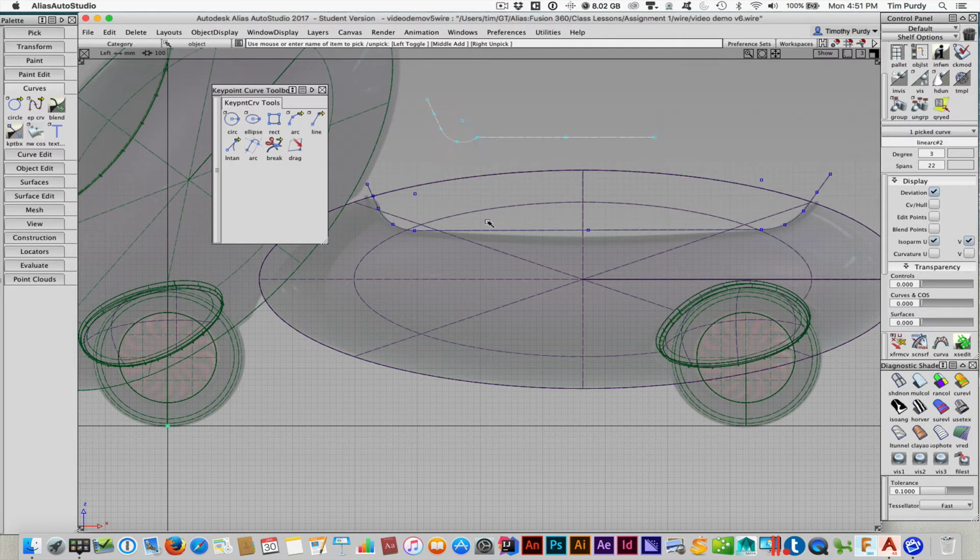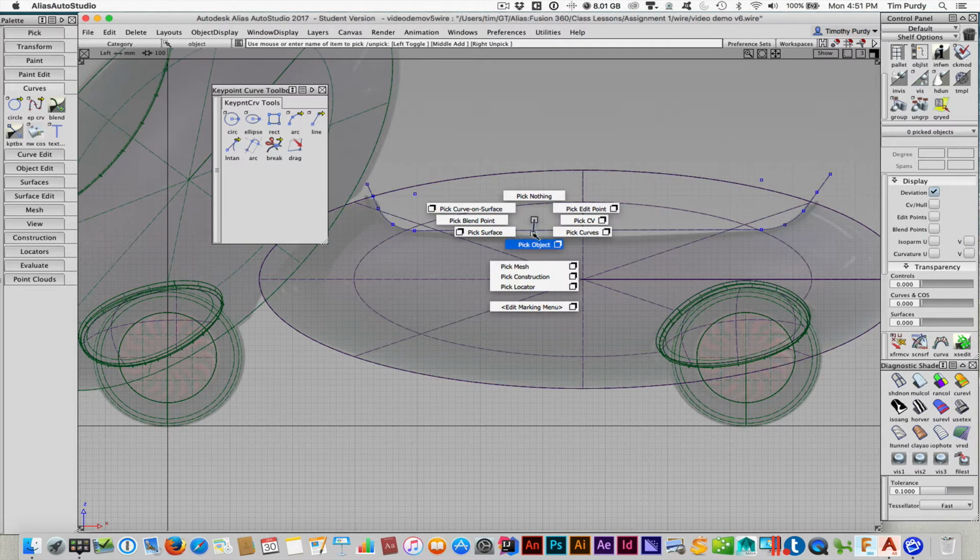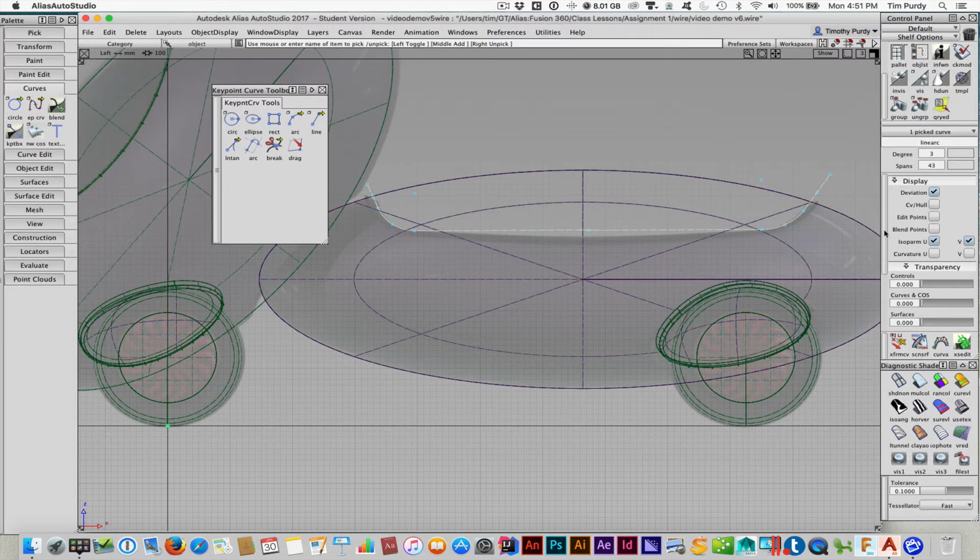Now, what I'm going to show you is, see how I bowed this in? Let me get rid of that, Alt L. Okay. I'm going to pick this, and over here, I'm going to turn on my CV and hull lines. See how all the little CVs are in these corners? That's what makes a nice rounded shape, but technically has some issues. So, in this middle part, what I want to do is pull this down.